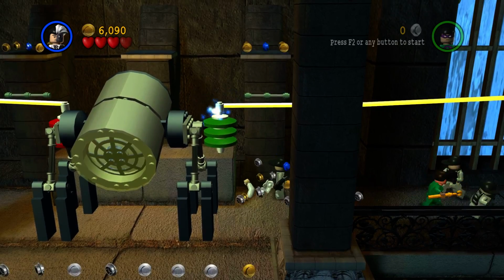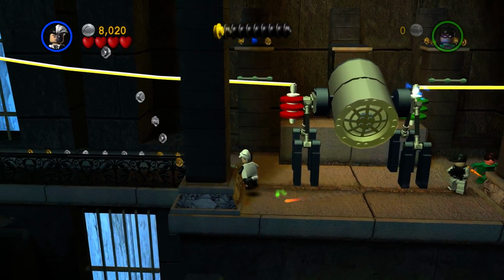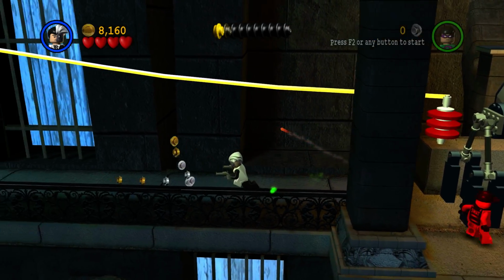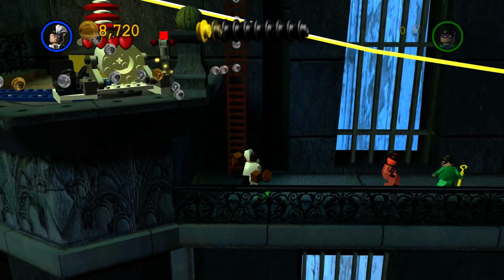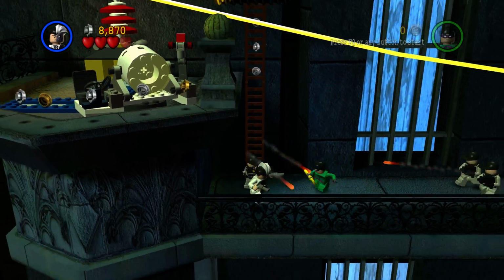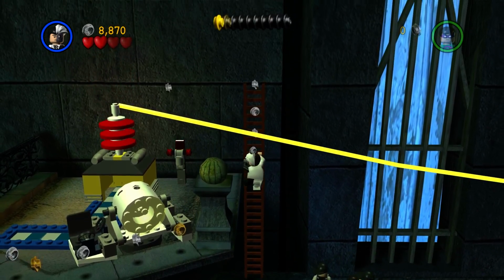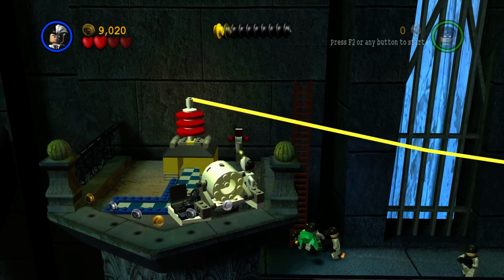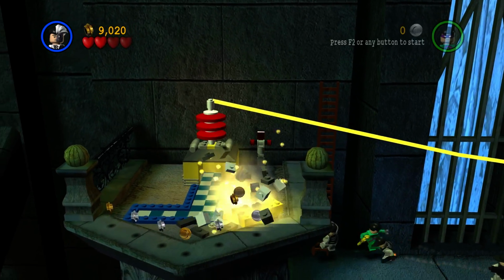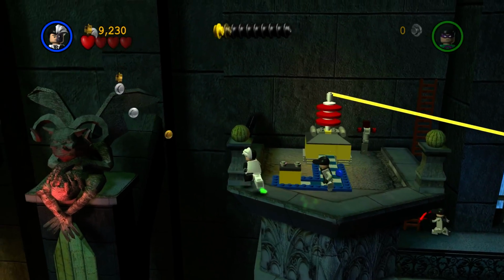I can't reach up there. So I imagine that's free play mode stuff. Apparently I can shoot that, or somebody else shot it for me. Either way. Let's come over here, smash this, build another one of these.